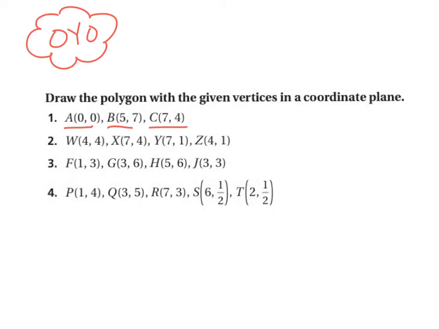So for instance, this one gives you 3 different vertices, which means that we're looking at 3 corners, so that would represent a triangle. And then these other ones, they'll give you different numbers of vertices. So this one's 4, so we're talking about a quadrilateral. Doesn't guarantee that it's going to be a rectangle or anything like that. It just means it's going to have 4 sides. And as we get used to them, you'll start to recognize patterns.